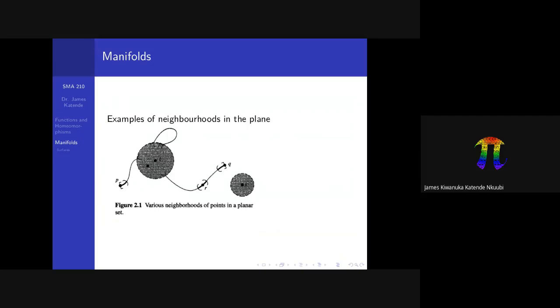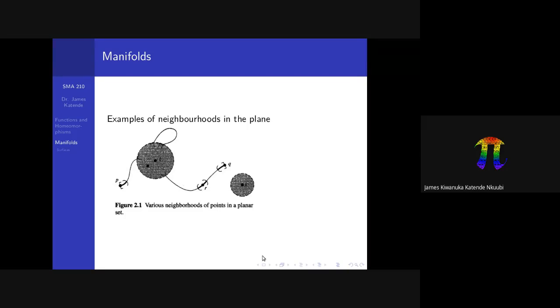So here are some objects in the plane. The objects are these lines, these curves. There are 3 of them. Those are the 3 objects. And in addition to those 3 objects, we have extra points. You see these 2 points, and then there's 1 more point on this other end. Those are also part of the object. So the object consists of several components: the 3 curves and the 3 points.